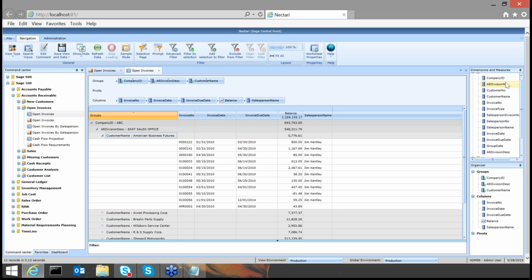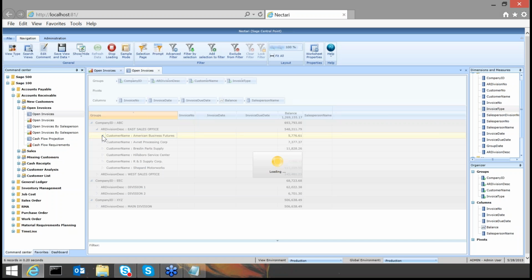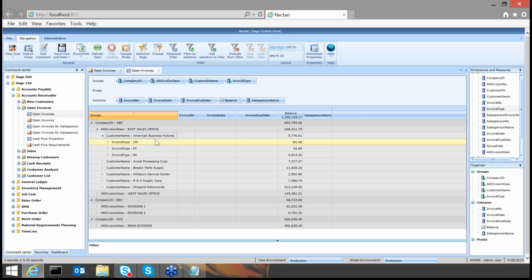But let's say, for example, that you like this report, but you also want it grouped by invoice type. So you want to see the different types of invoices they have, credit memos versus invoices. So simply, I could just come over here, drag information over, and it's now been moved over to my group. Now if I expand my e-sales and then I expand my customers there, I would see what they have in terms of credit memos, finance charges, and invoices.